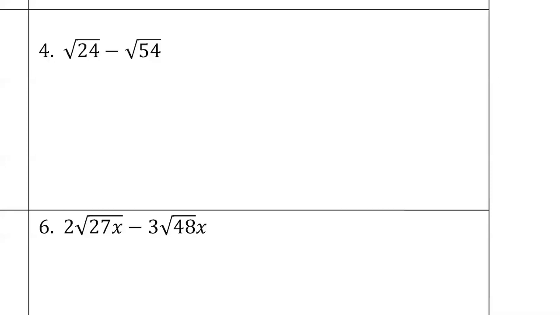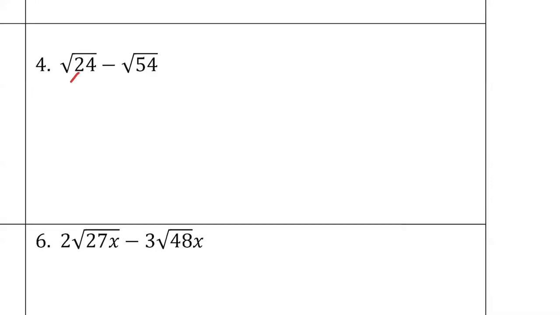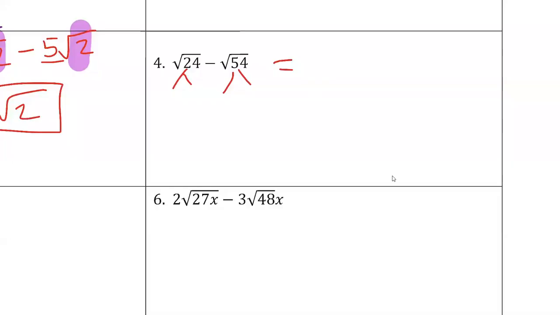For this question, you're actually going to want to do a factor tree for both parts. Write your new answers and then see if you can combine them. I'll give you a second if you want to get this one going. But let's go over this one and just see how we're doing with it.